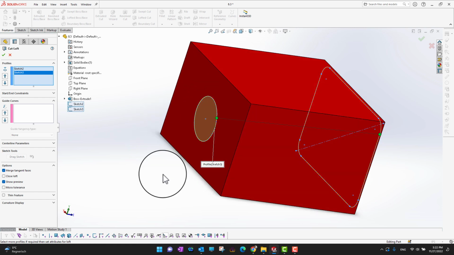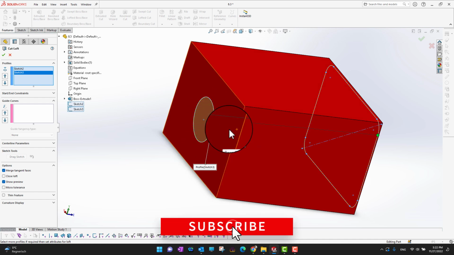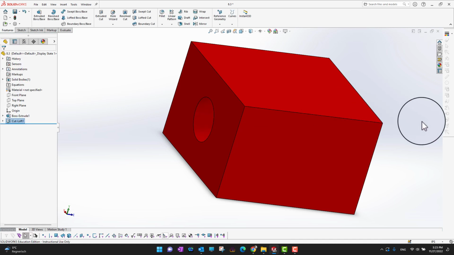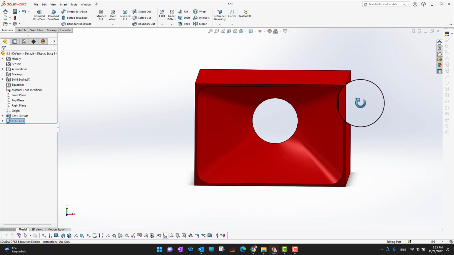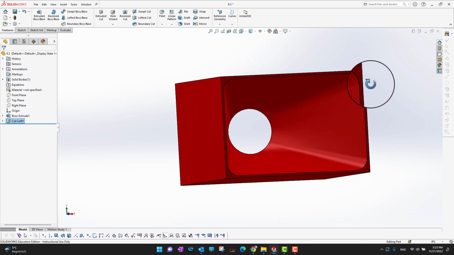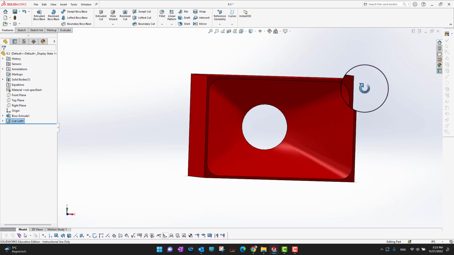As I already said in the previous video, we should have an equal number of segments, but we don't have an equal number of segments here. It's going to be a free-fall cut, so we don't care, we are fine with it. So I'm just going to click the green check mark. Look, in this way the lofted cut tool is applied on this body. It's really fast and really powerful, I would say.